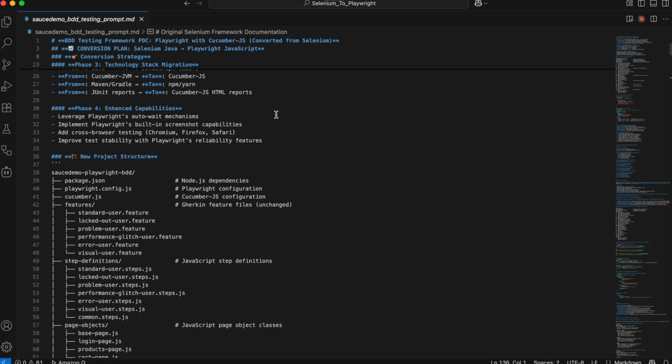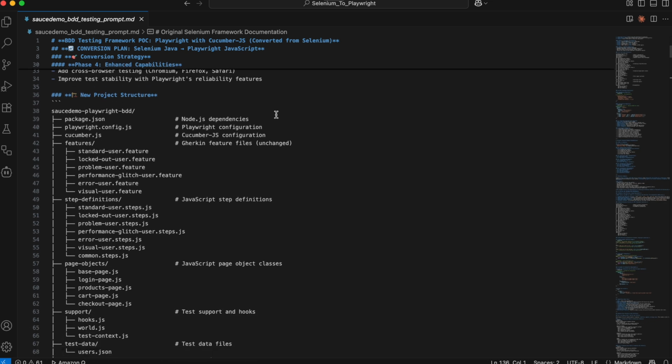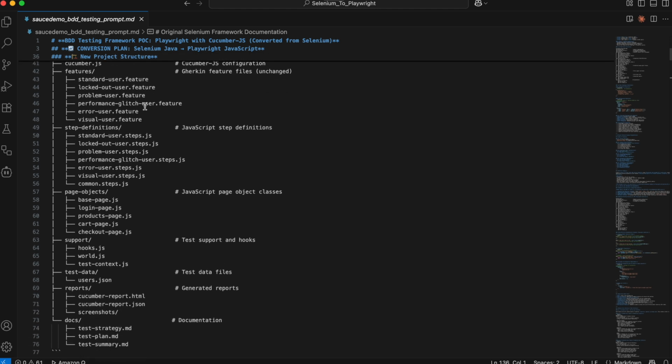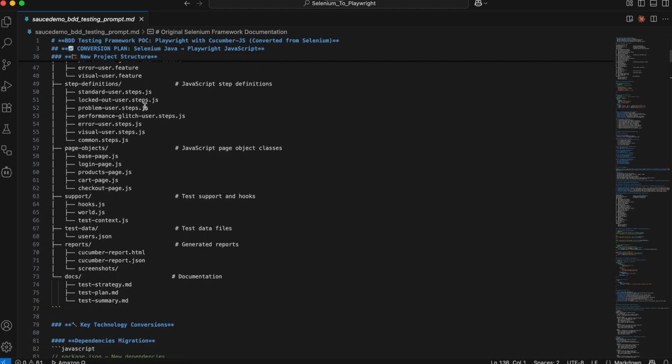So everything is detailed, and then the new project structure. The files and folders are listed.